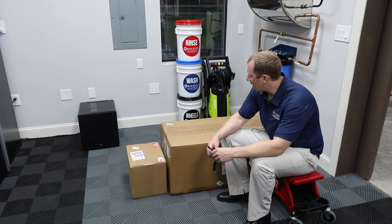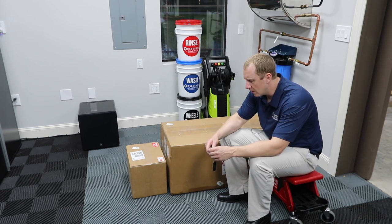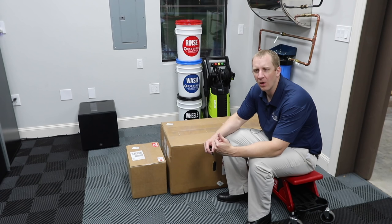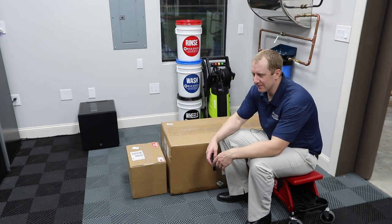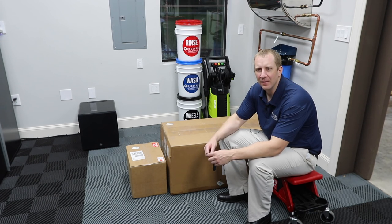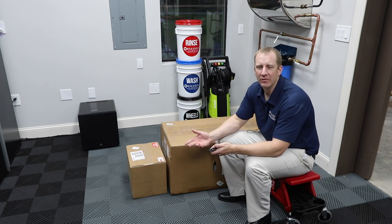So I wanted a way to move the trailer around, and in my normal fashion I started searching and researching to figure out a good option for not only fixing the winch but getting a trailer dolly. I assumed it would be a couple hundred bucks — something like a furniture dolly or a hand truck, only for a trailer.